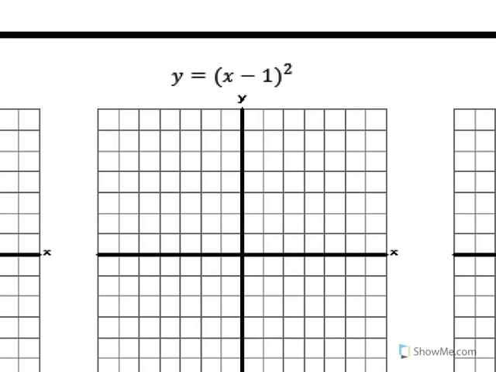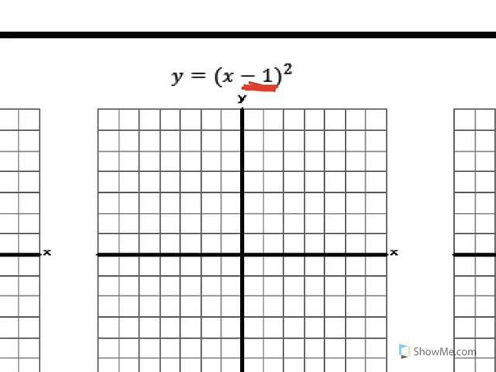So now I have number 2, y equals the quantity x minus 1 squared. What this means is that my parabola is no longer going to be at 0, 0. My parabola has a -1 affecting it. This -1 is going to change the position of the parabola, and it's going to be the opposite sign of what you see. So right now you see a -1, but we need to move our parabola 1 over.